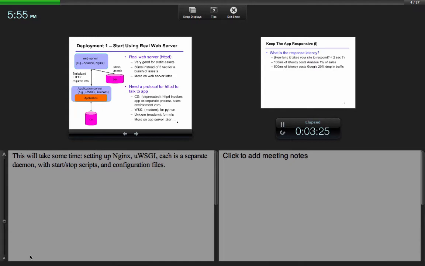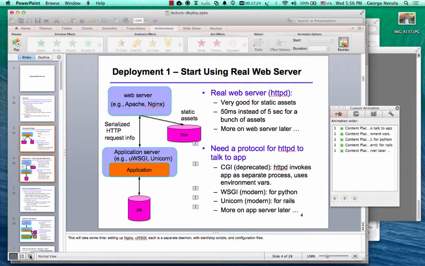Okay? If you were to actually write your app without using Django or Rails, you probably would have embedded too deep in your application details about the HTTP server. It's going to be hard to hoist it out. But now you can. We'll talk a lot more about these. But let me show you the difference in just my simple app.